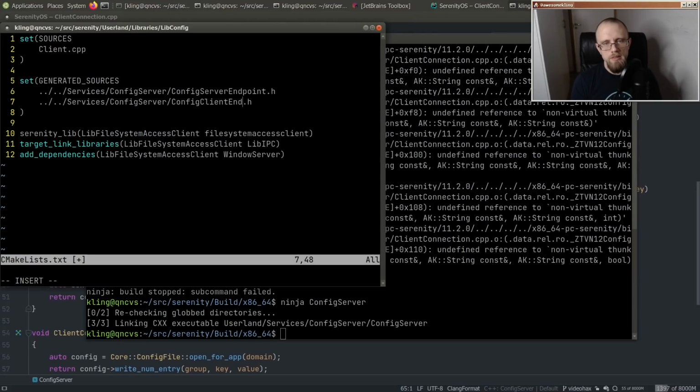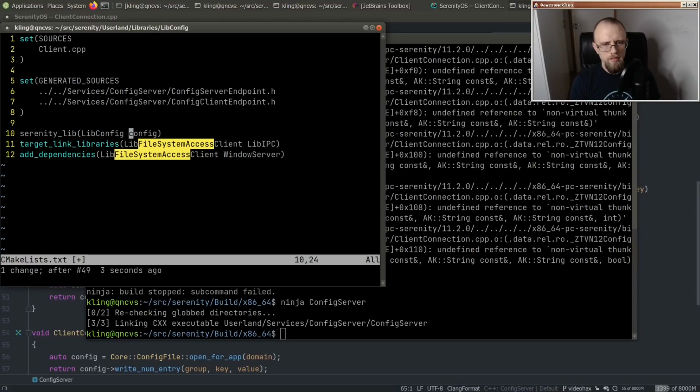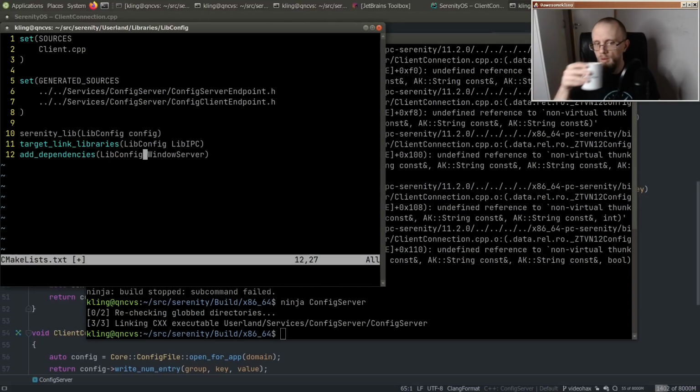So config client endpoint. Yeah, so should we call that? No, just libconfig is fine. Yeah, I think libconfig is a good name. Does not depend on Windows Server.